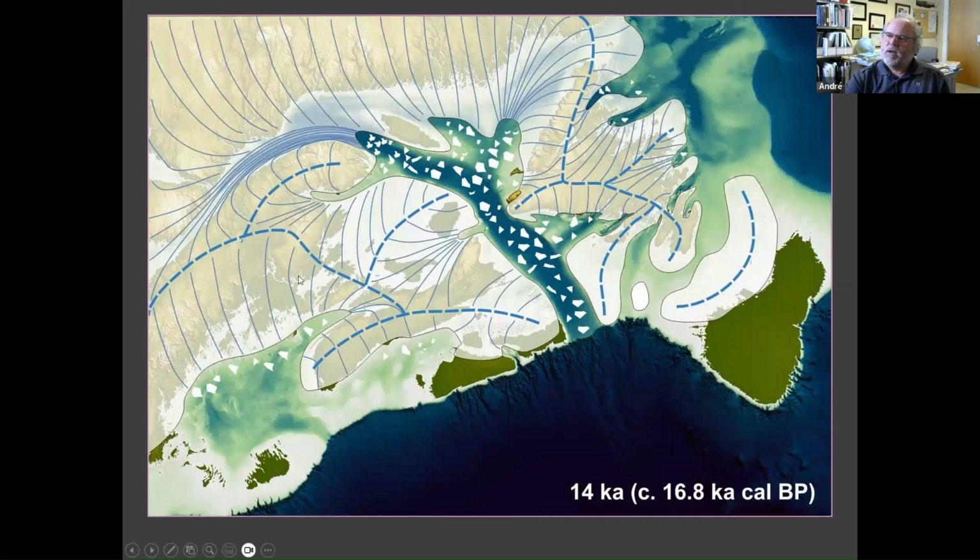The white areas you see are the glaciers that were covering the entirety of the surface area of the Maritimes in that era. We see the contour of what would be the coastlines. The glaciers were exerting a tremendous weight onto the Earth's mantle and drove it down with respect to the sea level. At the same time, the sea level was lower because a large part of the Earth's water was stored in these large glaciers.